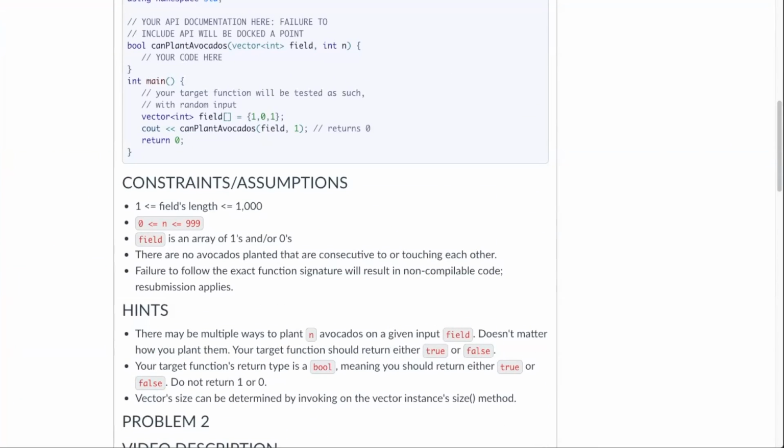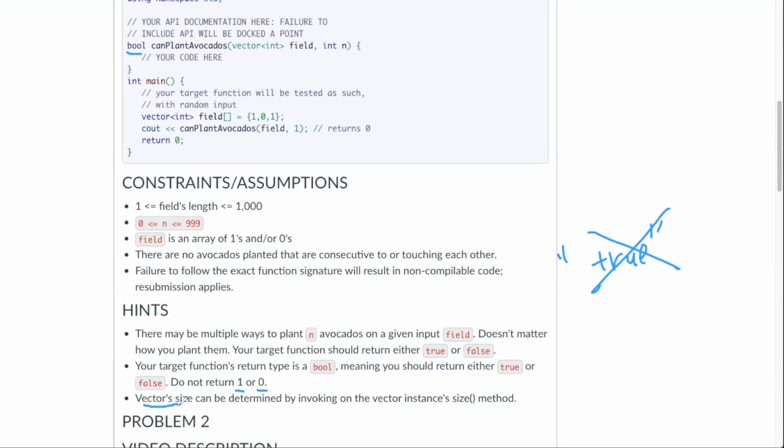A couple of hints. The very first one is because your function returns a Boolean, please just return true or false. Don't write ones and zeros. This happens to a lot of students, asking whether I should return ones or zeros, or do you really mean true as in double quote true? This is Boolean. The output example simply indicates the Boolean true or false. As a best practice, don't use ones and zeros because this is confusing. Even though your results are still the same as true or false, they're just not very descriptive.